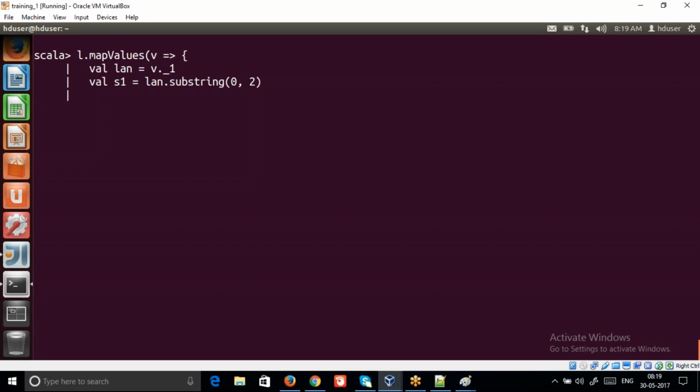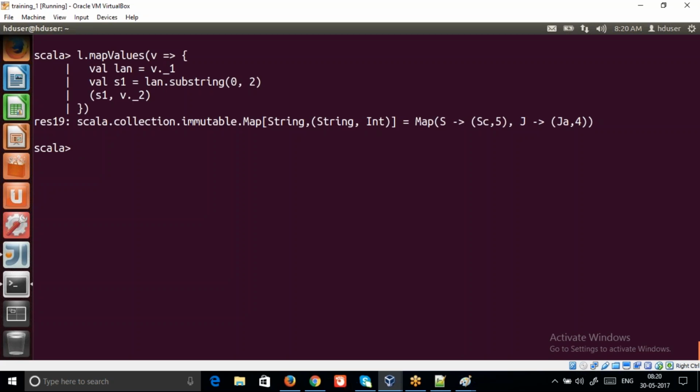So I can use this. Then finally I can say s1 comma b dot underscore 2, and keep it as it is. So we should get this.